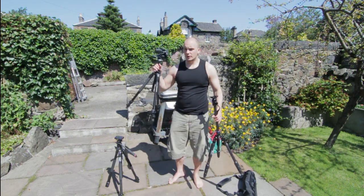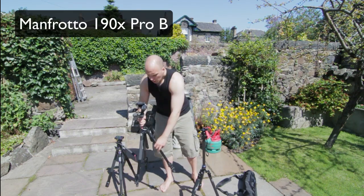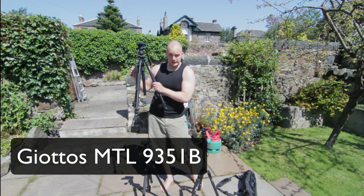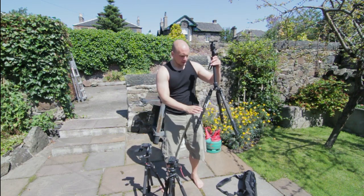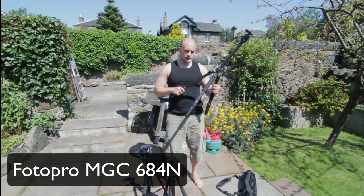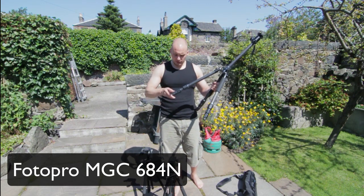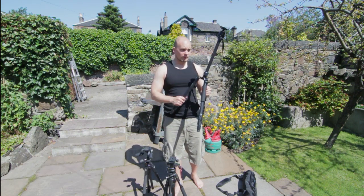So far I have got a three-way head on my Manfrotto 190X Pro B, and I've got a video head on my Giottos MTL9351B, and that's how they come up. And then this is the Fotopro MGC684N. MG, I think it's for the G-type locks, which is what these have. So again, that's different from my other ones. And the C is for the carbon fiberness of it.